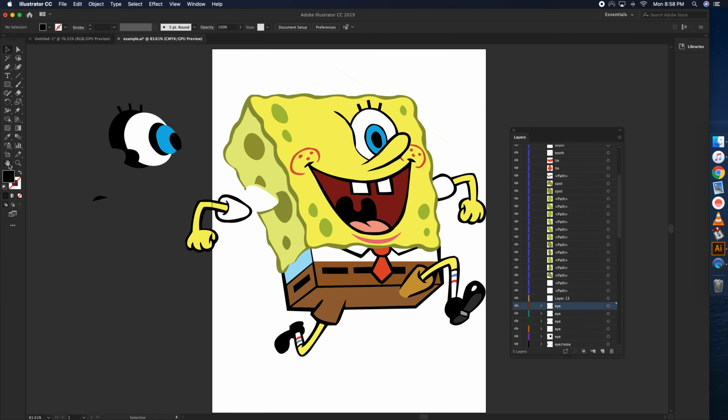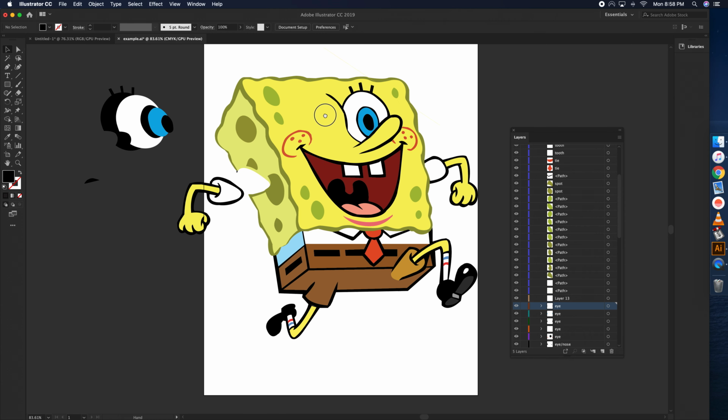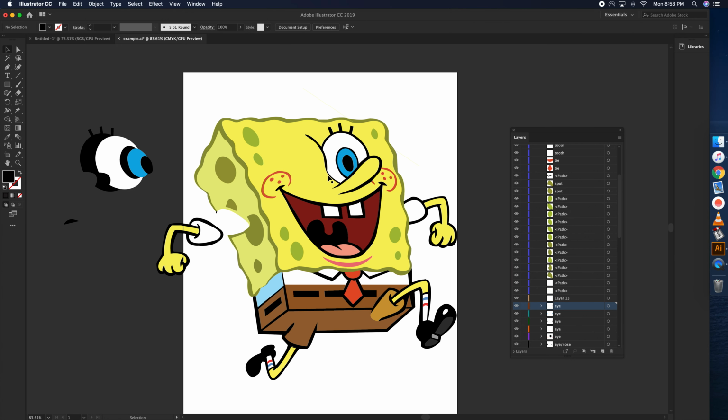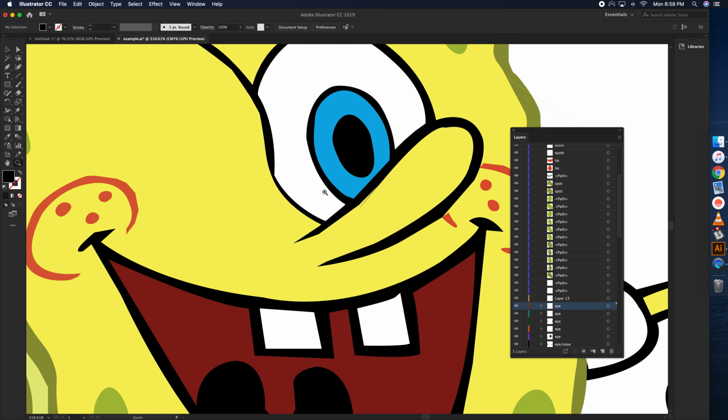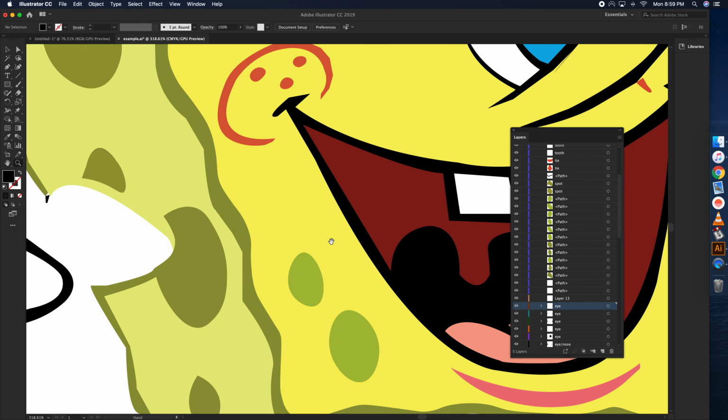I want to talk a little bit about the navigation tools. These are the two main navigation tools, the hand tool and the zoom tool. The hand tool, you can go over here and click on either of these, but I never do. I actually just use the keyboard shortcuts. So for example, the keyboard shortcut for the hand is the space bar. While I have the space bar pressed down, I get the hand tool, and the hand tool just allows me to drag the image around wherever I want. This is really handy, no pun intended, if you're zoomed in on something. So if I'm zoomed in here on the eye and I want to move down to the mouth, I can press the space bar and then click and drag and move to wherever I want to be.